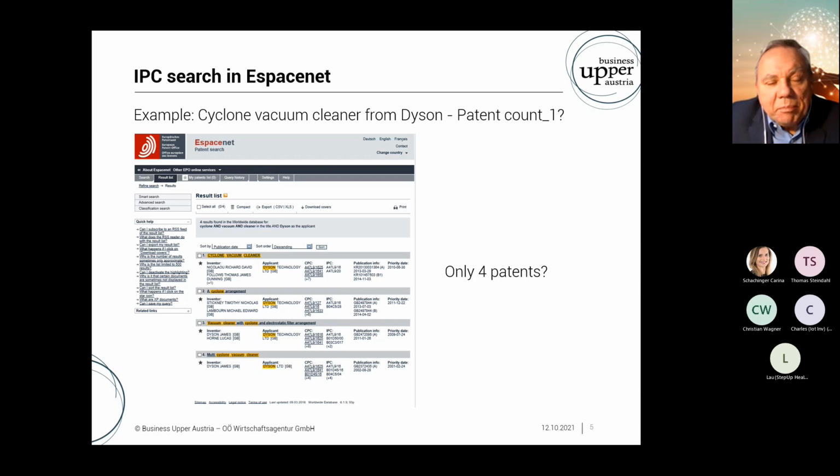So maybe you would be satisfied with that, but you shouldn't. Patent search is always something where you shouldn't give in easily. You should really try to vary the search and check whether there are more results if you change the criteria, if you change the search parameters in the search query.